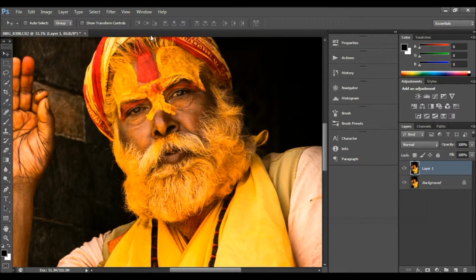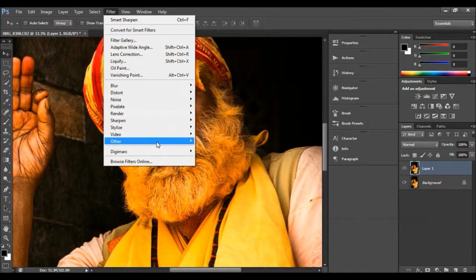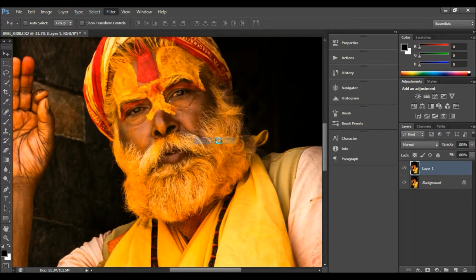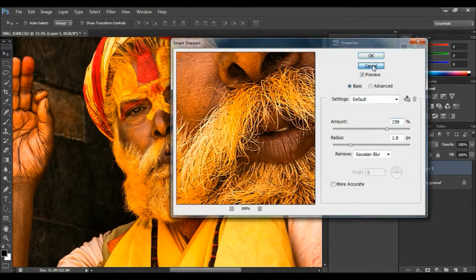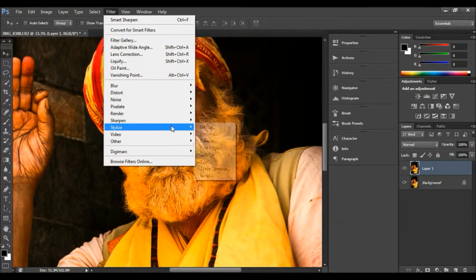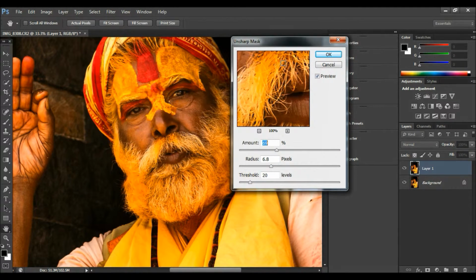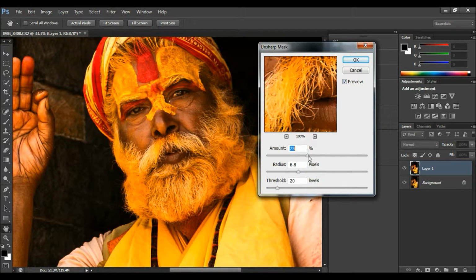Another way that I used to use, I don't use this way much anymore, but it's good to teach people it. Oops, sorry, it's Smart Sharpen. No, we want Filter, Sharpen, and Unsharp Mask. This can be quite effective.